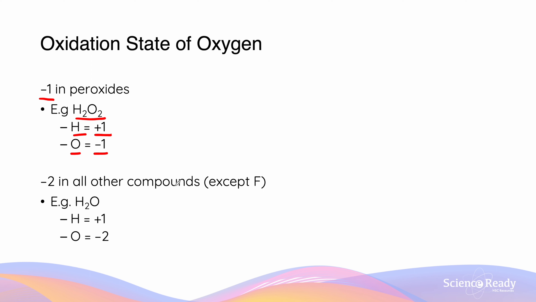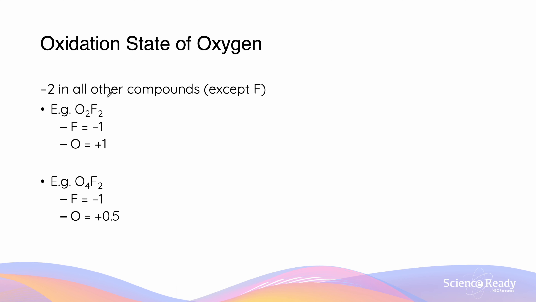Oxygen is −2 in all other compounds except those containing fluorine. In those cases, hydrogen is going to be +1 each, and oxygen will therefore be −2. We're going to look at an example where there is fluorine — here we have dioxygen fluoride. Fluorine is always going to have an oxidation state of −1 in compounds, because fluorine is the most electronegative element on the periodic table. Because it is more electronegative than oxygen, oxygen is the one which must accommodate for the fluorine, and therefore in this case it has an oxidation number of +1.